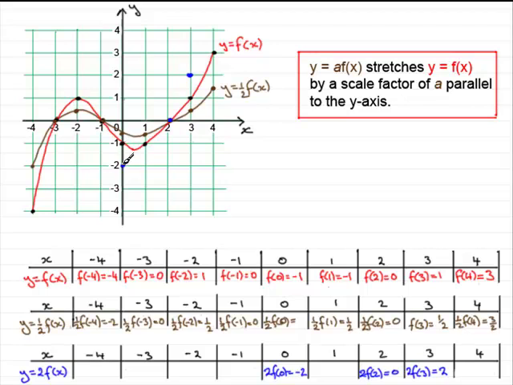You can see it's pulling out the red graph below the x-axis by a factor of 2. When any points are on the x-axis, they stay invariant. When any points are above the x-axis, they are doubled.